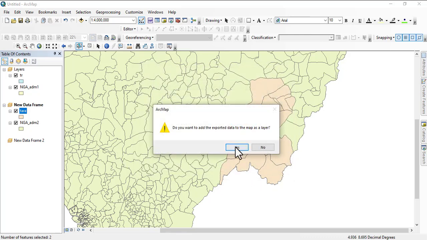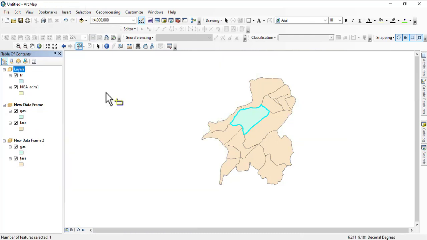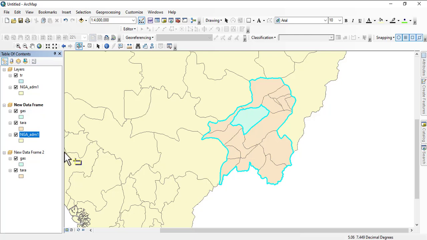Now we've gathered all the data we need. All right. So now the third layer will contain the local government and the Gassol. So now this local government will now go, so the state will come. All right. So now let's go and see how to finalize this production.